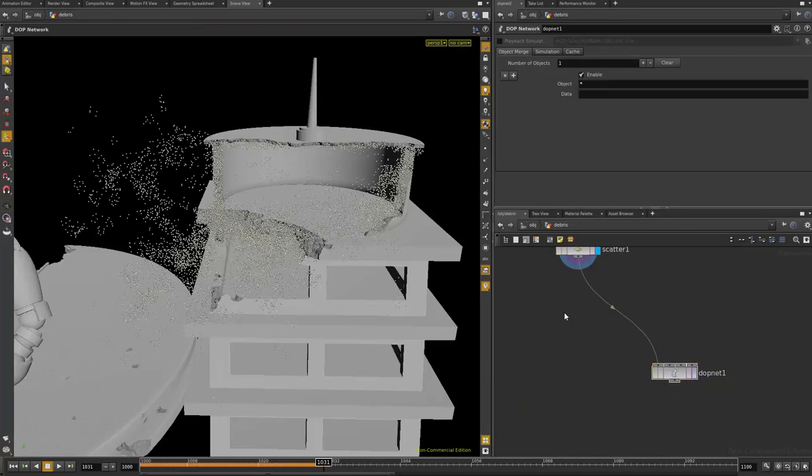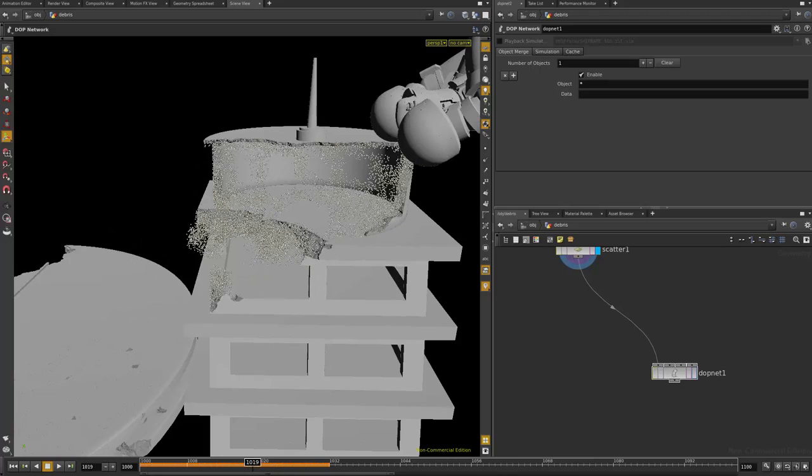However, the way we have this set up right now, it's going to create all of these bits of debris on every frame of our simulation. So let's animate this so that it only creates this for the first handful of frames in our sim. Because after things burst apart, we don't need it to continuously create more and more and more debris. We just want it to create a bunch when things first break apart.